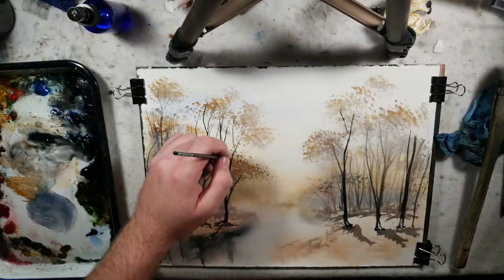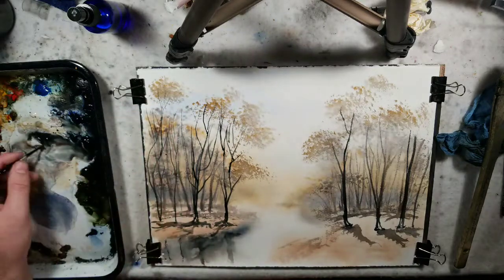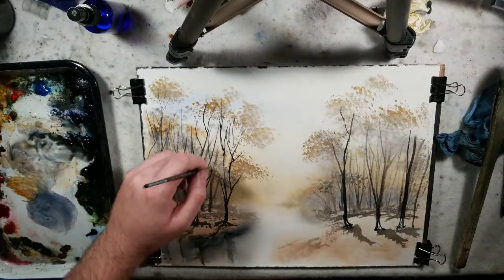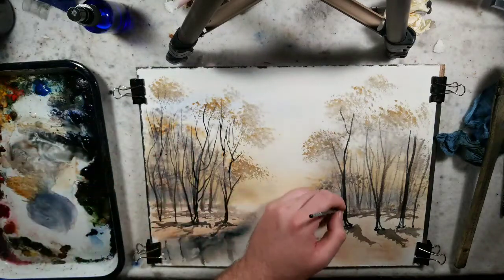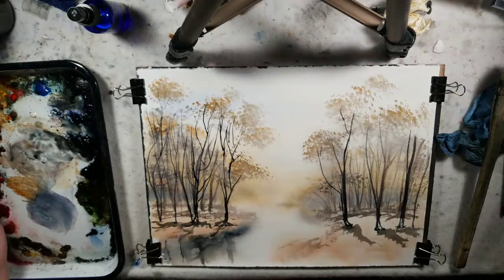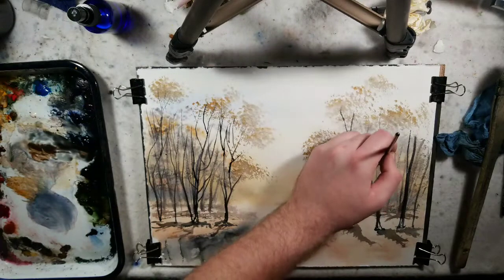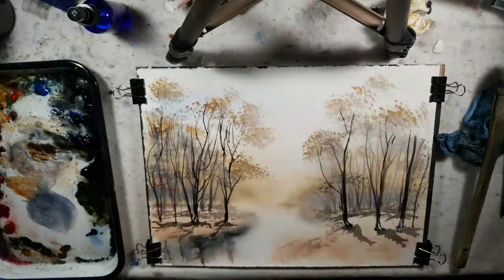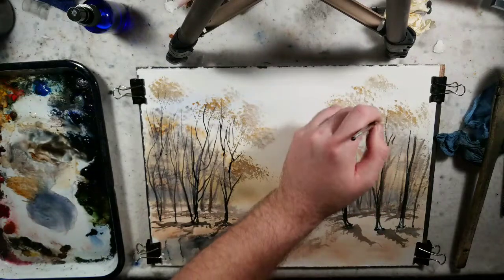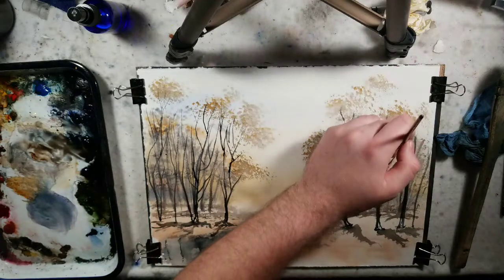Anyway, like I said, you could feed different colors or different tones into these trees now. Add life to them, make them interesting. We might probably put some white gouache back on the palette, but in an area where it won't contaminate, and use that to highlight some tree trunks. You could also, like I said, take lighter concentrations. And sometimes raw sienna looks really nice with highlighting tree trunks.